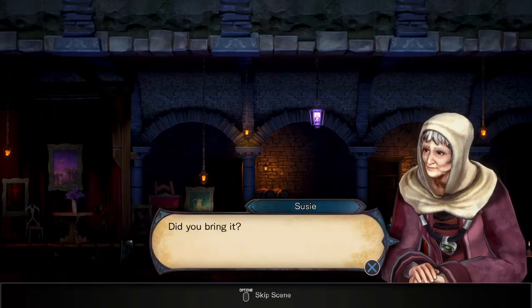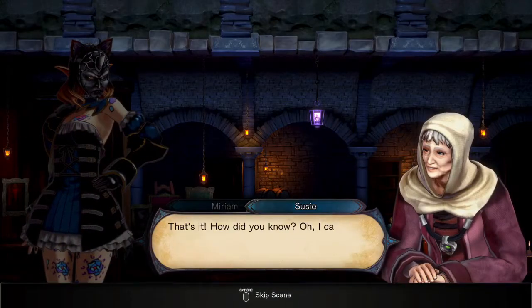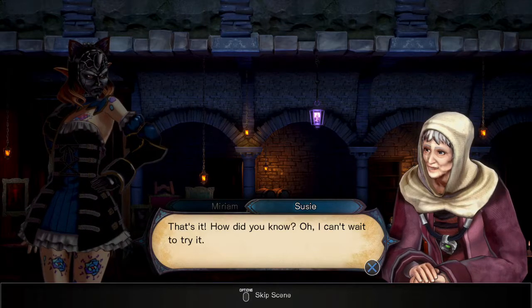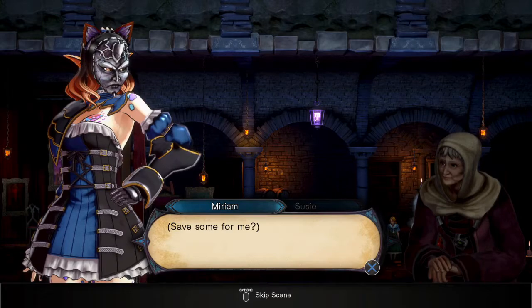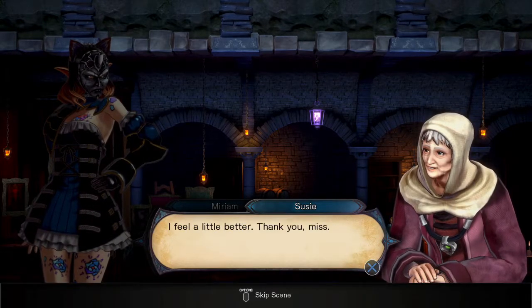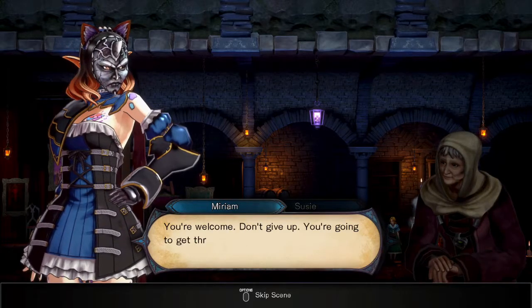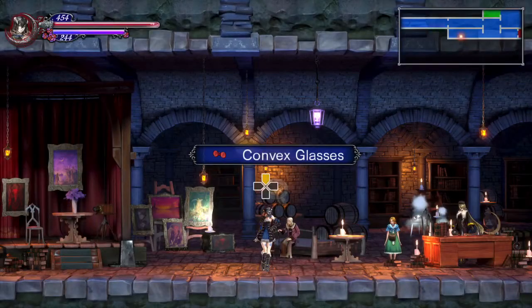Bring it? I did, Susie. That's it. How did you know? Oh, I can't wait to try it. Everybody loves pizza. Save some for me. I feel a little better. Thank you, miss. Oh, you're so welcome. Don't give up. You're going to get through this. Yeah, of course you are, if we're gonna keep giving you pizza.